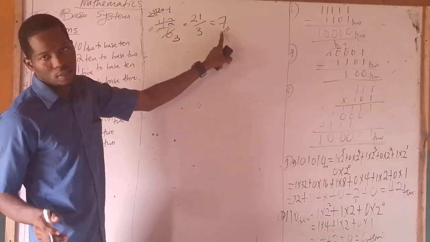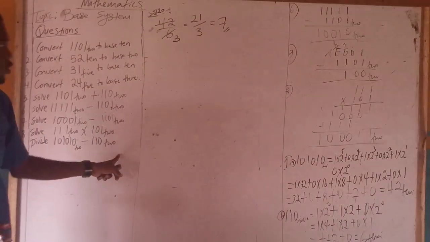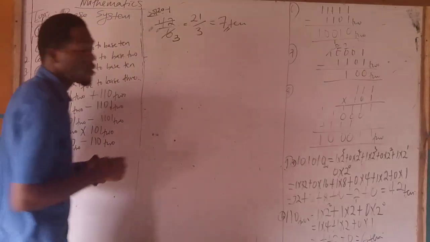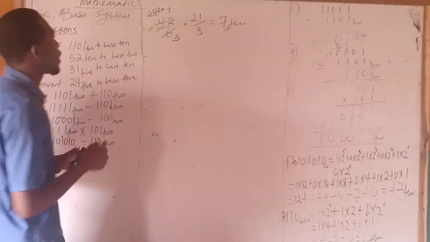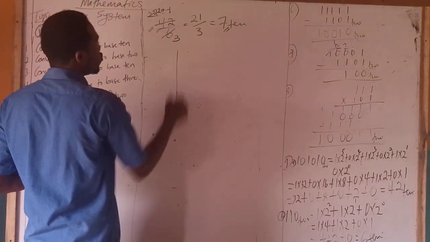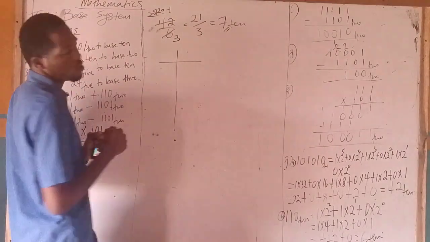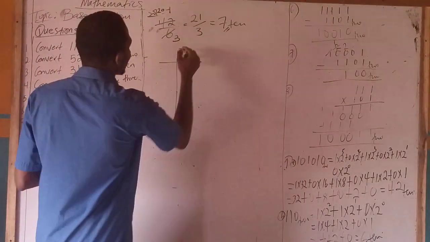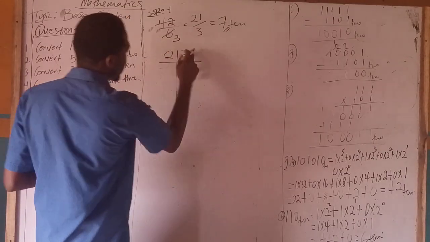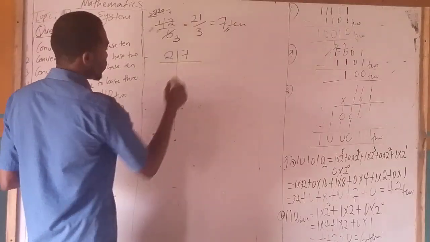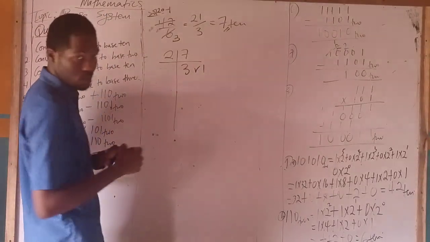So we have to convert this 7. Remember, we have to solve it in base 2. But this 7 is in base 10. So we have to convert this 7 to base 2. Now how do we do that? Like I said, we use the LCM method, converting base 10 to another base. We use the LCM method. So we write 7 and write 2. So how many 2 can go in 7? That will be 3 remainder 1, which is 6.